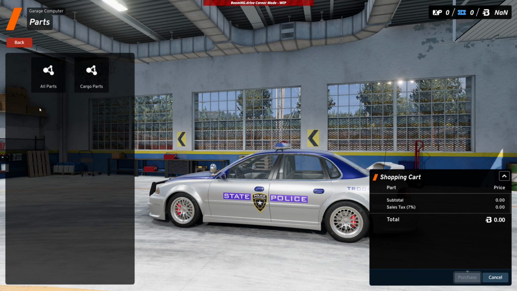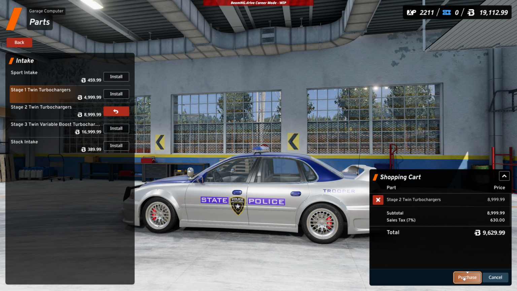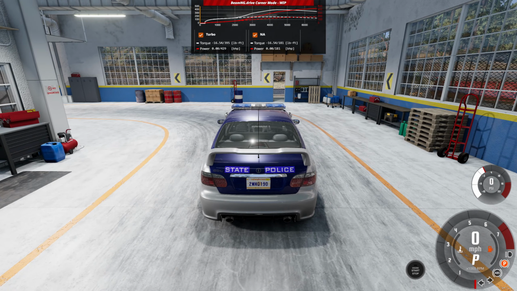What would a Stage 2 be like? A Stage 3 would probably be overkill in terms of taxes. I can barely afford it, but I don't know if my block would survive. So, $9,600. Do a Stage 2. Ooh, 429 horsepower, 359 torque. That's what I'm talking about. And naturally aspirated, 181 each. Wow. That is a stark difference.